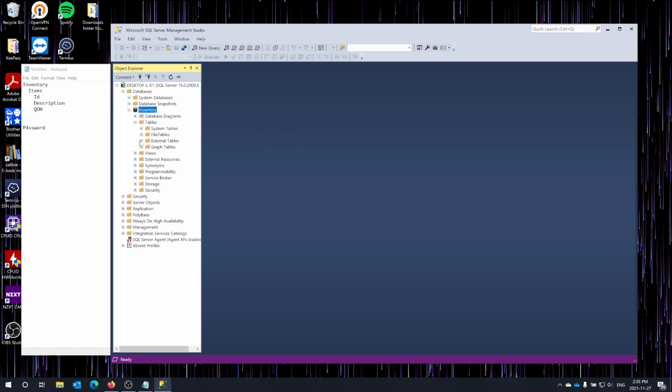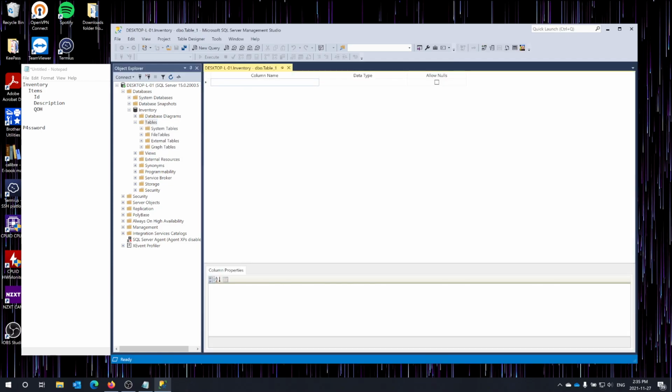And then you have to create a table in it. So we're going to make a new table by right-clicking on Tables. It's going to have a column ID. The data type is int, and we don't allow nulls.